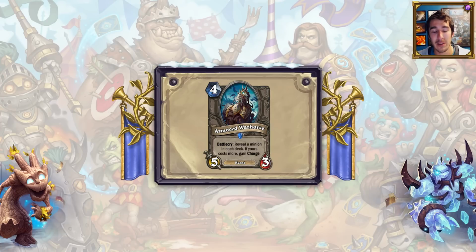pretty bad. Same amount of stats as Leroy Jenkins, pre-nerf, for the same mana if you get Charge on it. Huh? Yeah. Could be okay, right? Could be okay. Next up, Master Jouster.